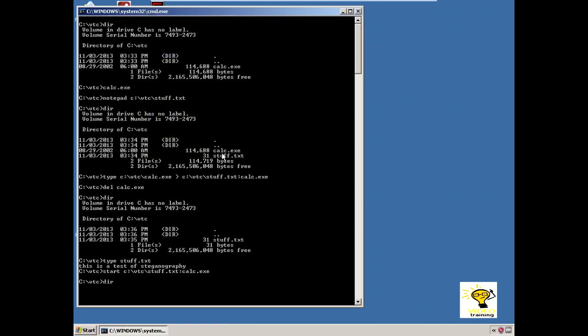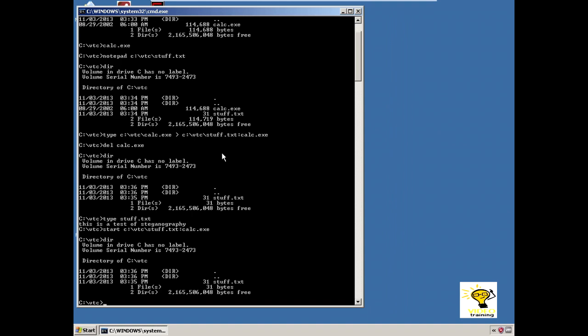There are other ways to do this as well with different programs. Snow is a popular steganography program, and it can be used to put pictures, videos, and so forth into a file. A lot of hackers, as I said, hide their tools this way. One popular tool that's hidden this way is Netcat, and we're going to look at Netcat a little bit later because it can be used to write data to and from hosts on a network, and it can also be used to get command shells, and hackers use this to perform system attacks.